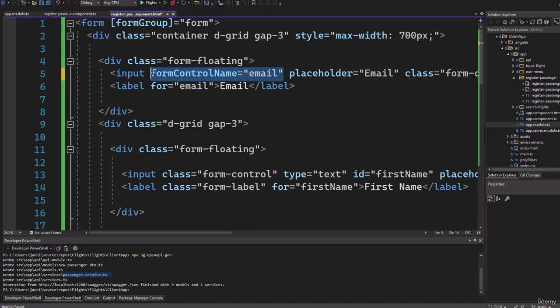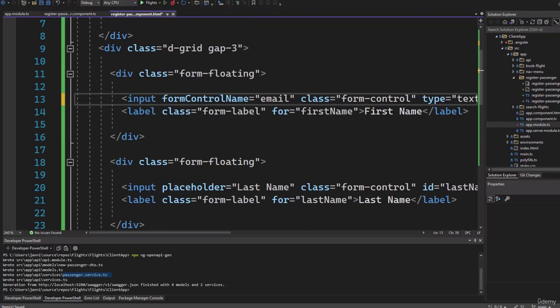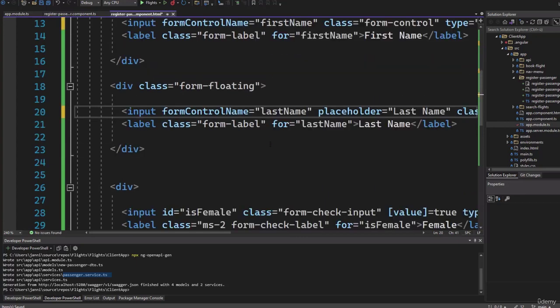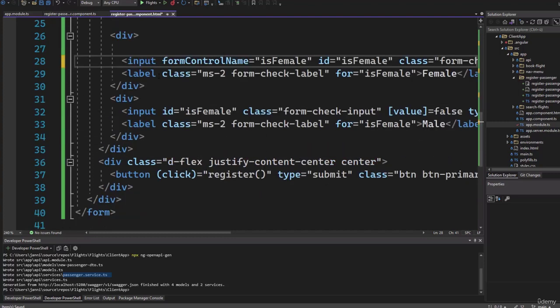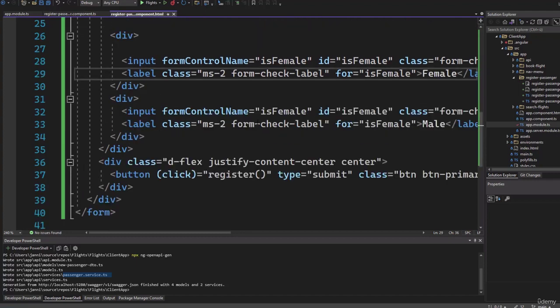So we copy that formControlName, and we scroll down. In the first name we set it to firstName. Definitely make sure that you don't add any typos here. So firstName should be written exactly like here. Now we have to do that for lastName too, and here also for isFemale. And in the second one below, we also have isFemale. So now we have everything completely bound.